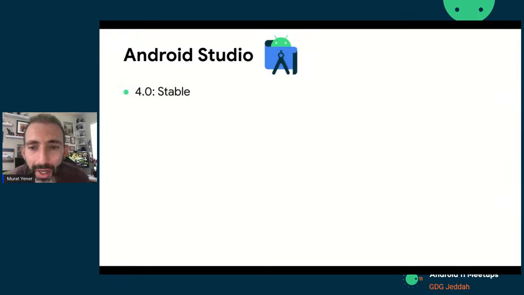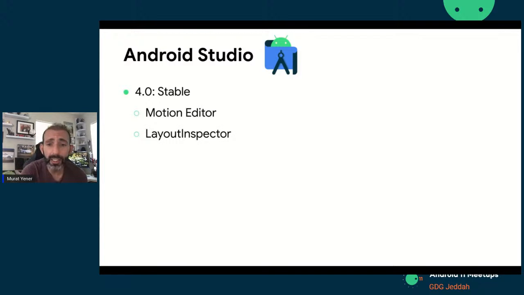Android Studio has released tons of goodies for developers. To start with, the 4.0 release is now stable, and it comes with Motion Editor, which helps you use MotionLayout very easily. Another interesting tool with the 4.0 release is Layout Inspector.